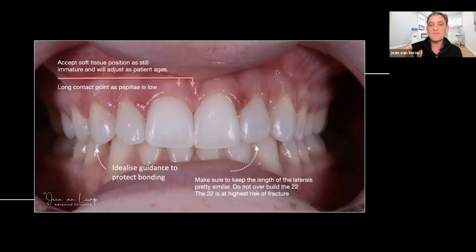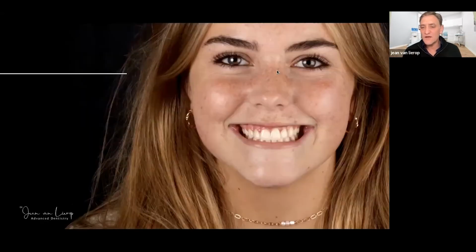So we accepted some of the soft tissue scenarios that we have. We didn't do any changes to the soft tissue. We made sure that the lateral was not going to be interference, and we're going to protect that lateral resin buildup so that it can stay strong and it will last longer. And through a functional realm, because we understand that everything we do within dentistry in the mouth still has to function properly, we have to create the guidance and the function to be able to keep and protect those restorations as much as possible. Okay. And that gets a beautiful result.